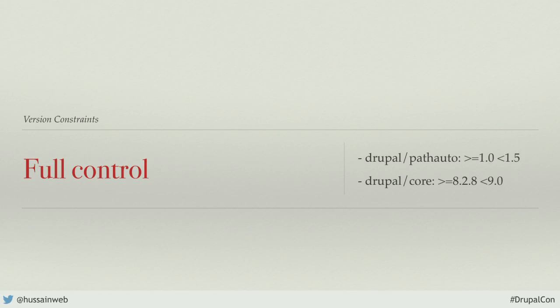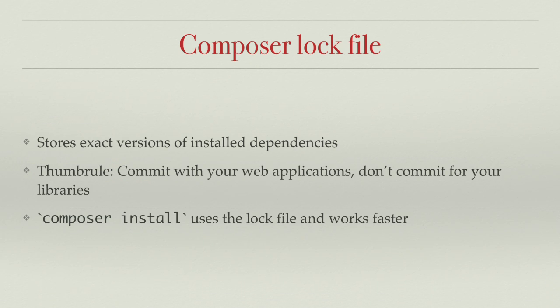And you run composer install, it always picks up the latest file. There is also something called composer lock, which is a caveat to my previous point. When you run composer install for the first time, it generates a lock file. And the lock file, you'd probably never edit this. That's the reason I don't have a screenshot over here. There's no reason you need to look at it. Composer handles it entirely by itself. This lock file contains the exact version of the dependencies you have installed.